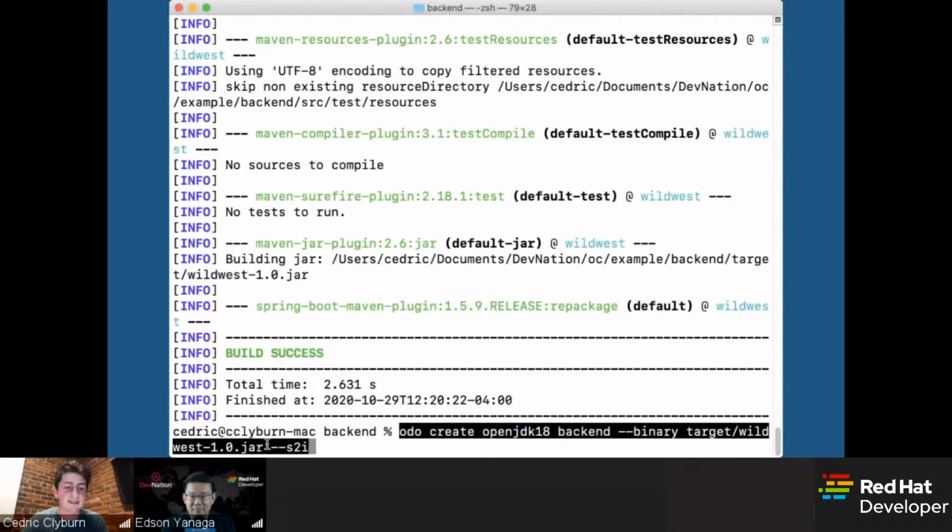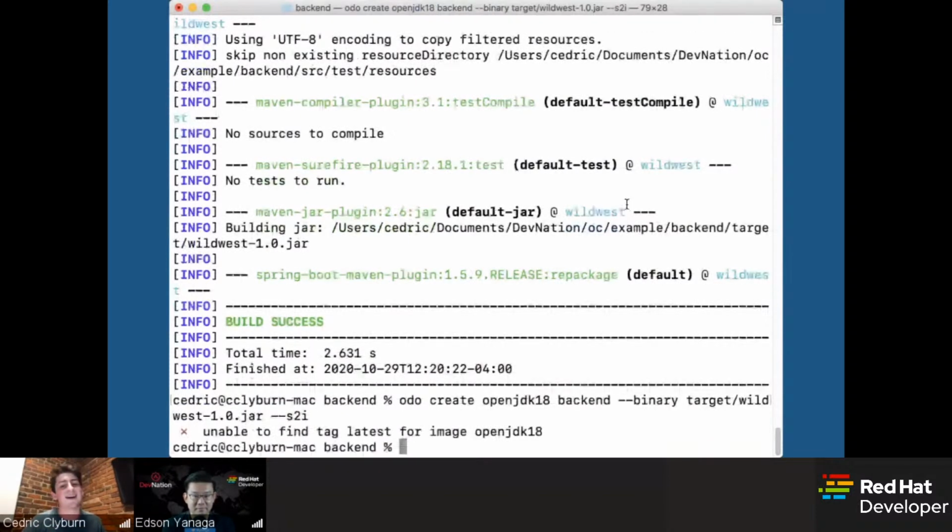But we've added this little flag at the end. That's the S2I flag, which is now required if you're using any kind of legacy functions like that. That is not a devfile, but we knew that would happen. All right, so we're going to switch over real quick to Katacoda, and I'm going to run this all again, so you can really see how you can transition one of these legacy S2I images. So just give me 2 seconds.